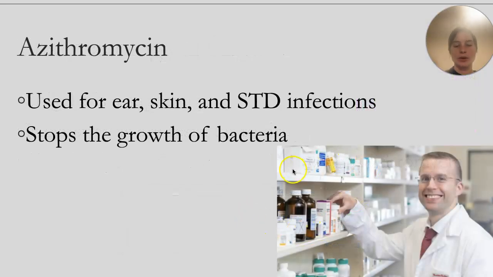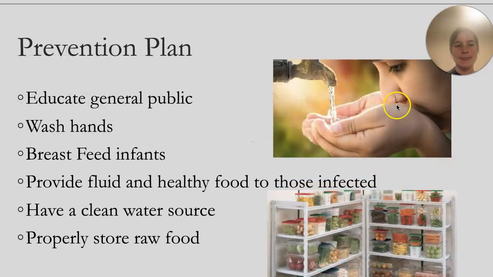So this is more of the pharmacy. It's used for ear, skin, and STD infections, and how it works is it stops the growth of bacteria. It also stops protein synthesis, and it's usually not used for this type of thing, but it's a broad spectrum one. So my prevention plan is in those areas, kind of like when COVID happened, we had to have PSAs about making sure you're washing your hands. We just need to educate the public on proper safety and hygiene precautions.